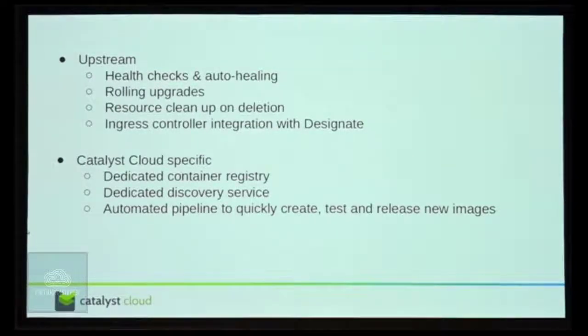Yeah, we need a dedicated one just for Catalyst Cloud. And another one is a dedicated discovery service, because in Magnum, the default discovery service is discovery.etcd.io, and that one is not designed for production use, just for demo, and the maintainer is saying it's not really actively maintained. So we probably need to at least deploy a local version, because there is a container image to deploy it dedicated for Catalyst Cloud. And we probably propose a patch in Magnum so Magnum can support a list of discovery services. By default, you can use the public one, and if the public one is down, you can just use another one in the list.